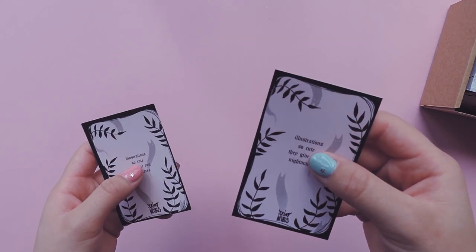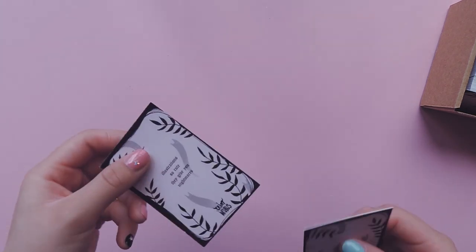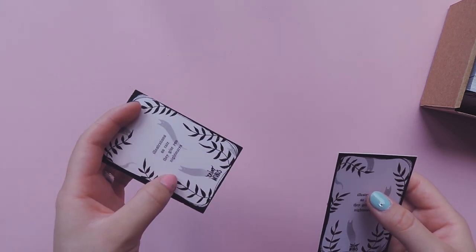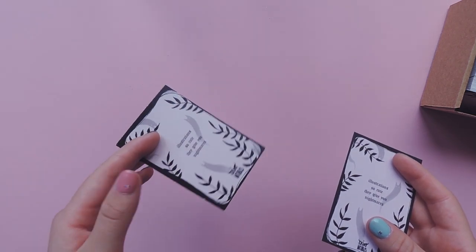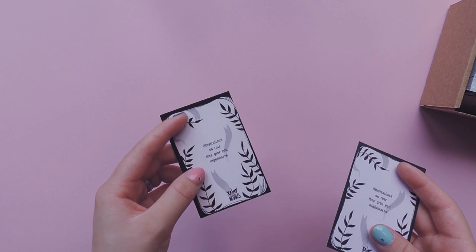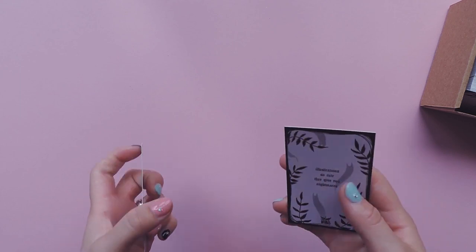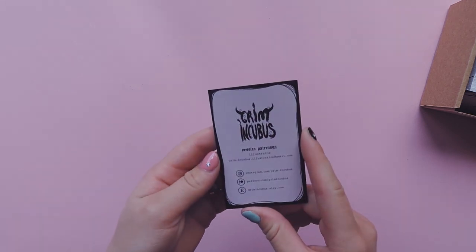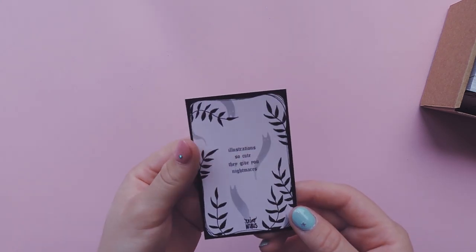And this is even more stable than the other one. That one is pretty flexible and not very cool, because I think I ordered the same paper, and this was from another shop. To be sure about that, I posted this whole disaster about the business cards on my Instagram story. I just wanted to give you a little bit of update on how things are looking right now, and I'm very pleased with the business cards from Also Merch, and I'm definitely going to order more off of their website, because I'm very pleased with the result.